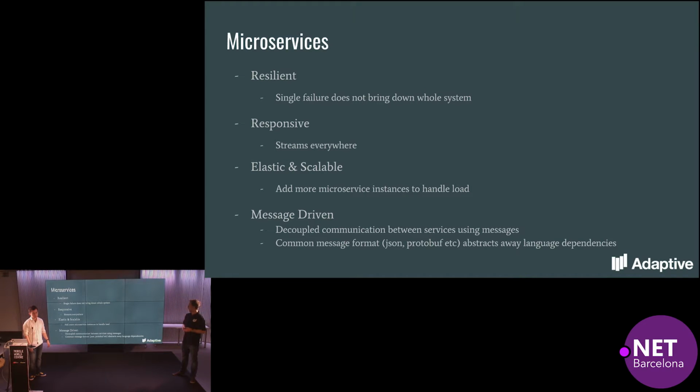What else do microservices allow you? They're elastic and scalable. We can bring up multiple instances of the individual microservices, allowing them to share the load between them. And lastly, microservices don't live in isolation. We need to communicate between them. In this instance, the Reactive Manifesto dictates that we need to use a message-driven approach. That allows you to decouple communication between the services, and you just use a common message format to do that. Yep, absolutely.